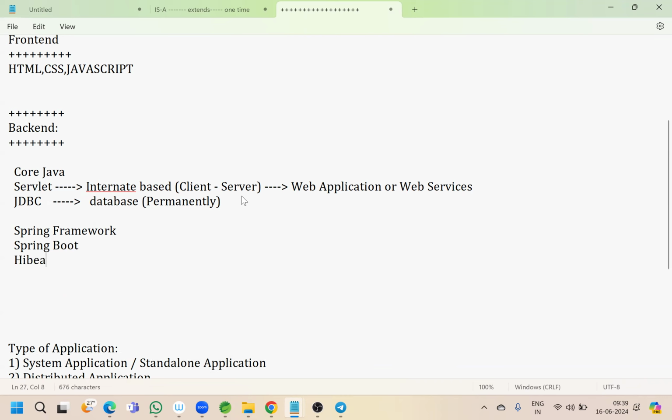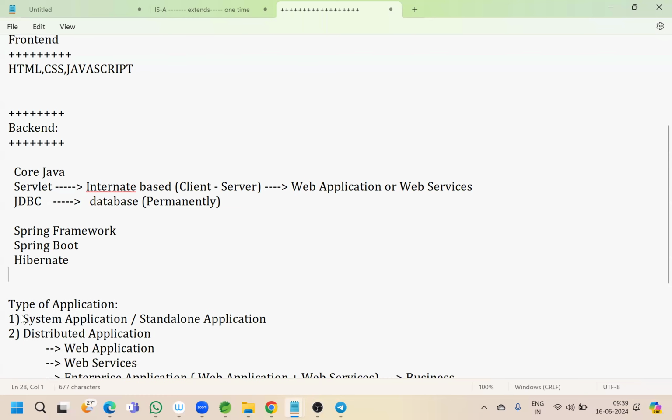For database related things, we use ORM tools called Hibernate and iBatis. We have to learn the technology and be strong with it, but at industry level we use a framework because development happens very fast with a framework.